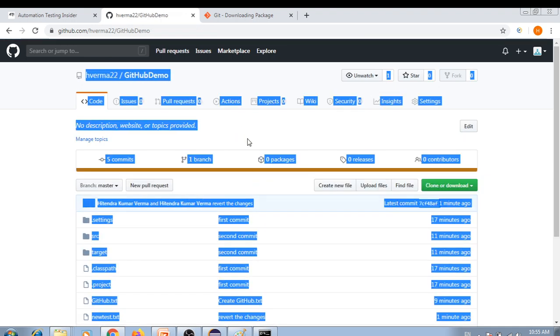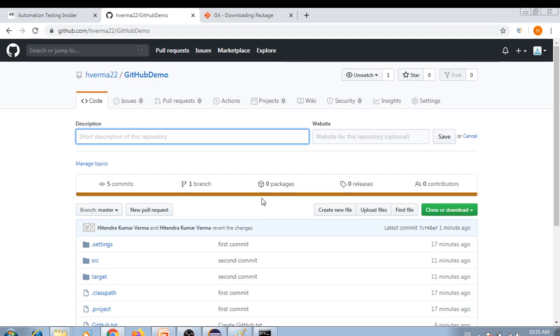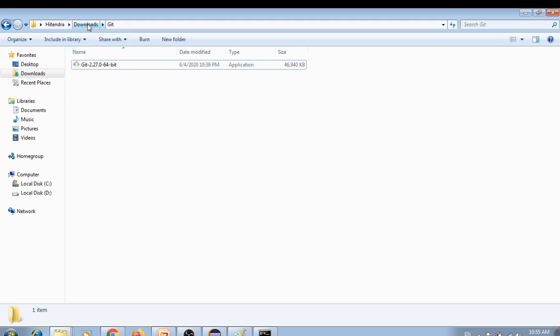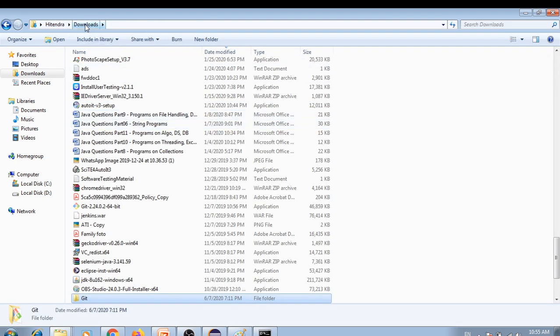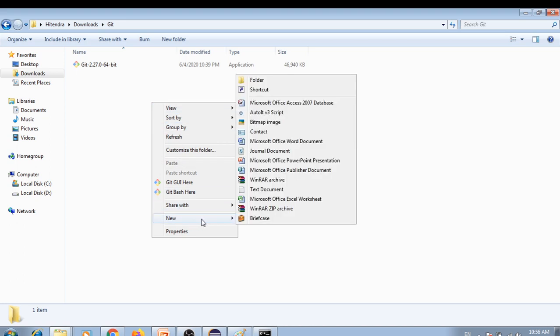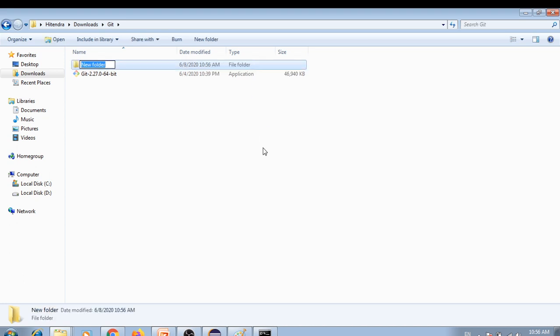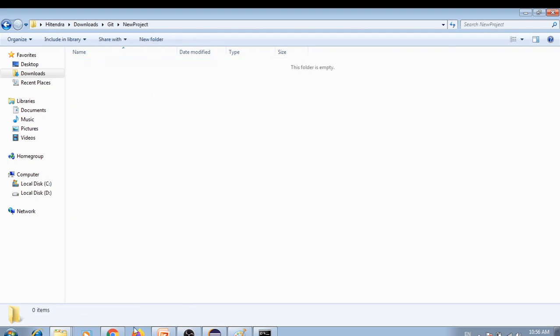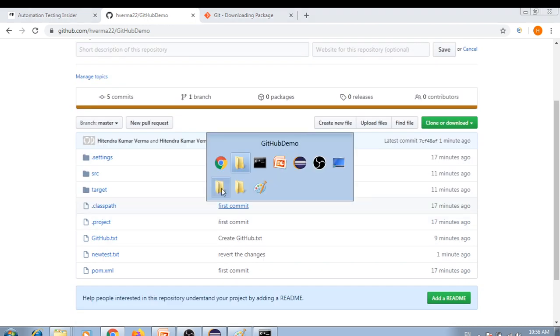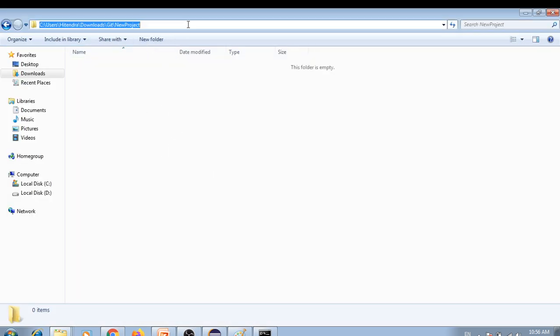So let's say I have this path, and here I'll create one folder, new project. I want to clone this repository over here. I want to copy this entire repository to my local drive. So how to do that?